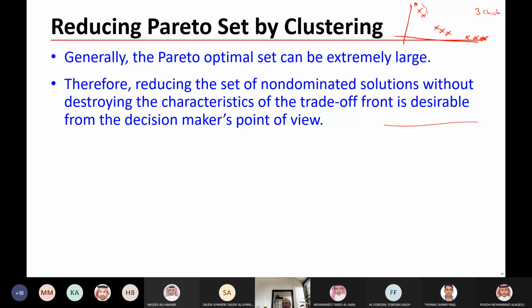You can create a distance matrix. This is 1, 2, 3, 4, 5, up to n solutions. Of course this is symmetrical, definitely, and the distances here are zeros, the distance between the solution and itself. Between 1 and 2 is the same as between 2 and 1. So between 1 and 2 you can get the distance, between 1 and 3, 1 and 4, 1 and 5, 1 and 6, 1 and 7, and so on.